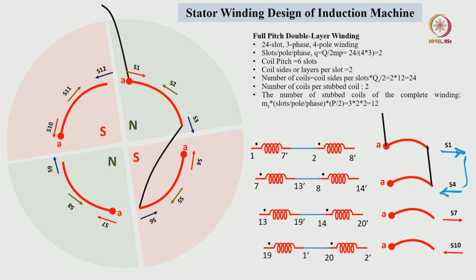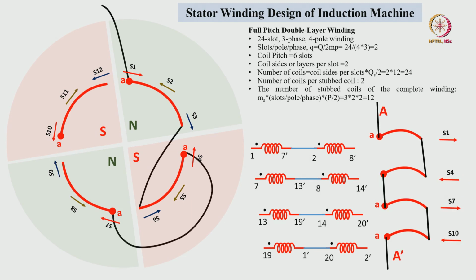And next thing, with respect to the S7, the S4 head is connected to the S7 tail point. The same thing we can see: the S4 arrow head point is this one, then the S7 arrow is like this fashion, this is the tail point. So this is the head point of S4, so we are making this connection.